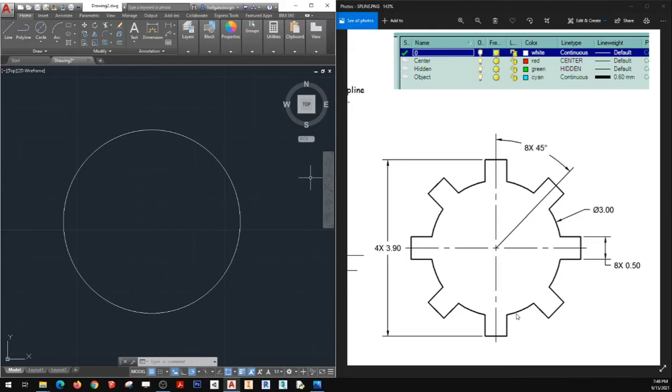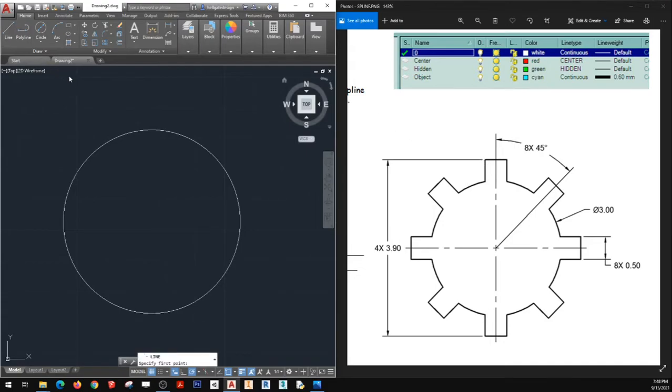So it looks like these things are 0.5 wide, and then the height is going to be, we've got our 3-inch diameter from here to here. So this is going to be a little bit tricky. I should be able to find this quadrant point and then go up half of 0.9. So if I take this 3.9 and I subtract the diameter, that gives me 0.9 between this and this. So let's give this a try.